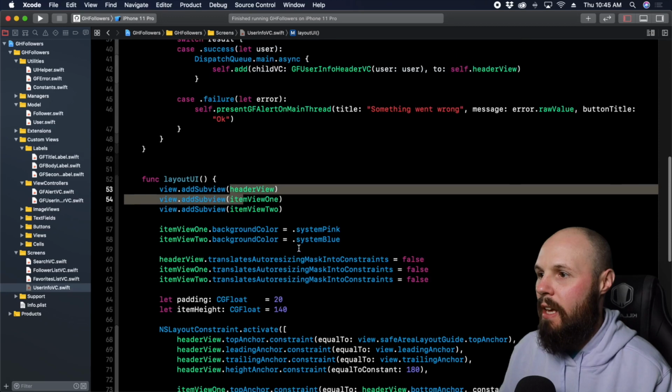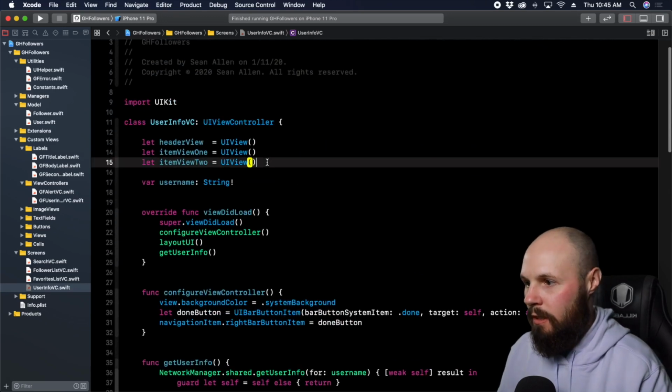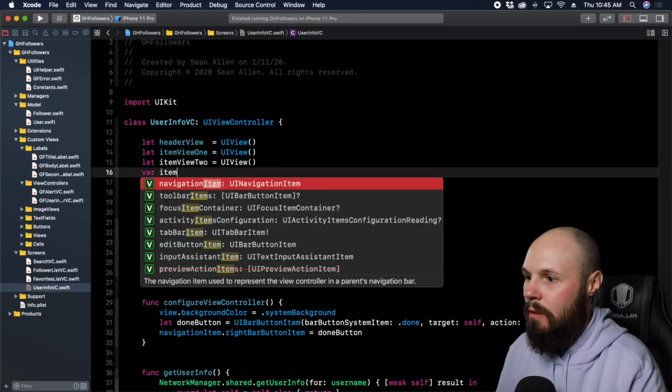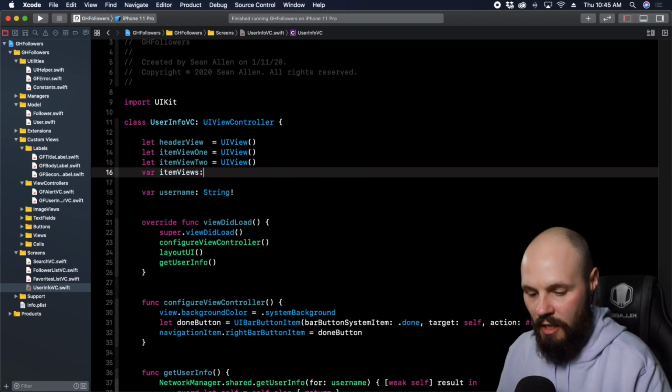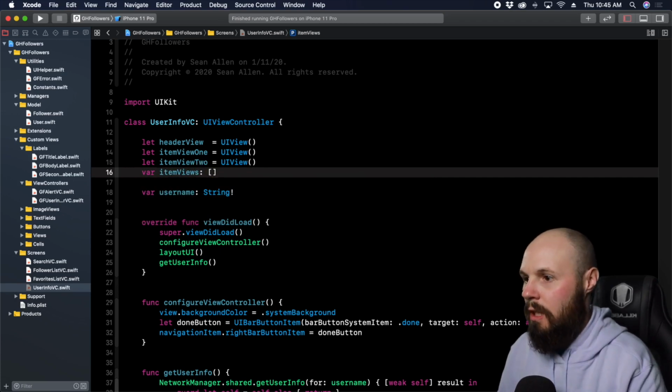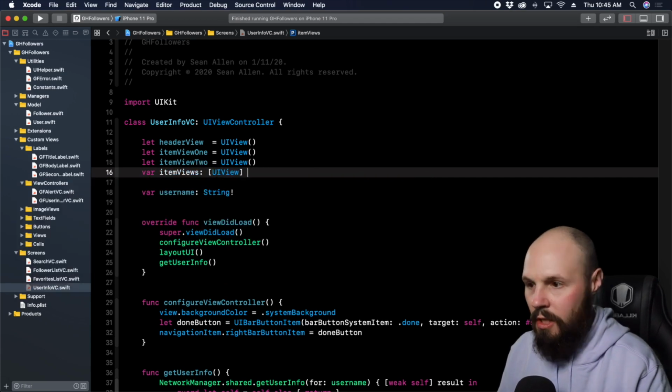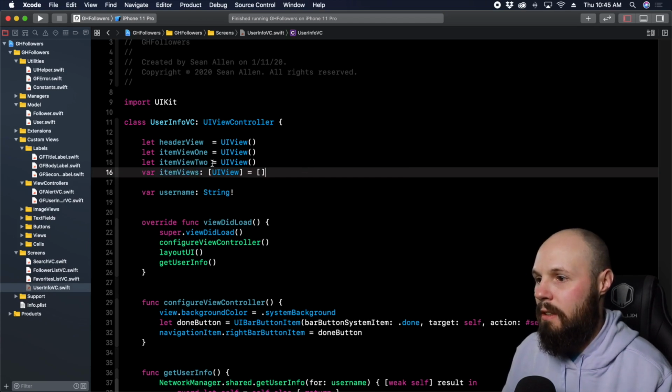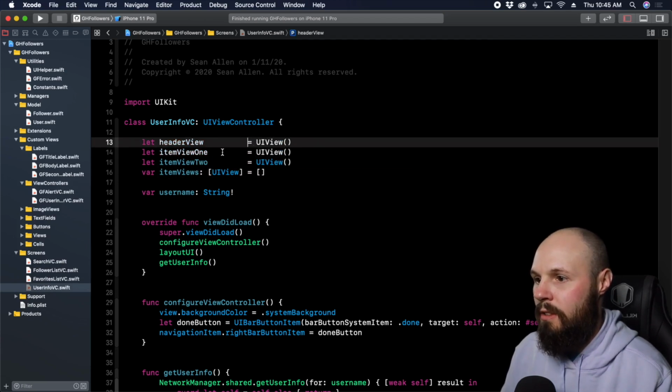So let's go up and create that array here, a variable down here, var itemViews, and it is an array of UIView, and it's going to equal an empty array. And then you know what we've got to do.